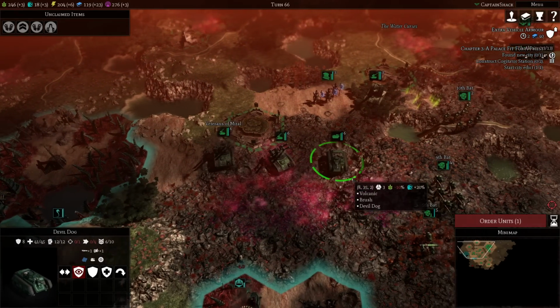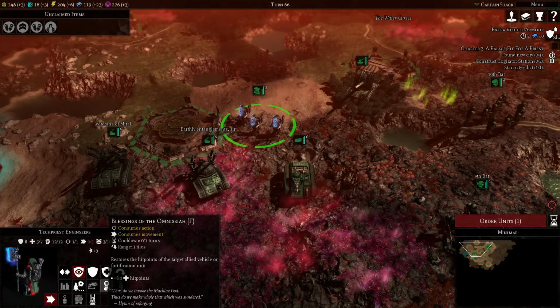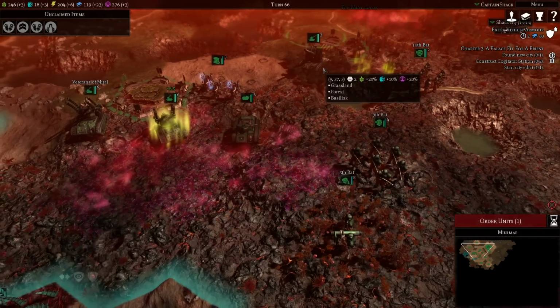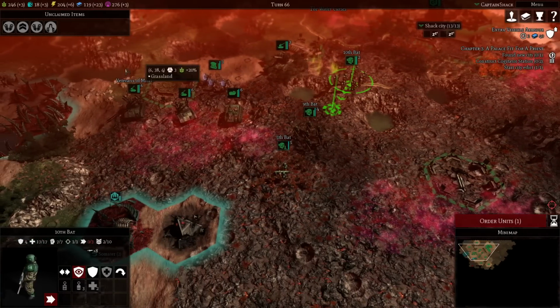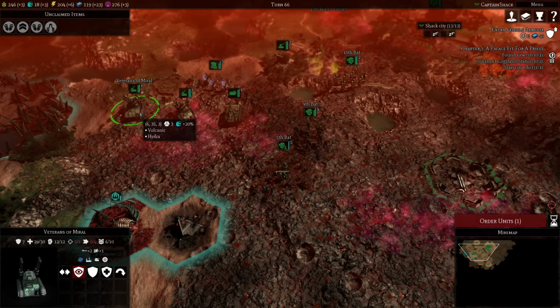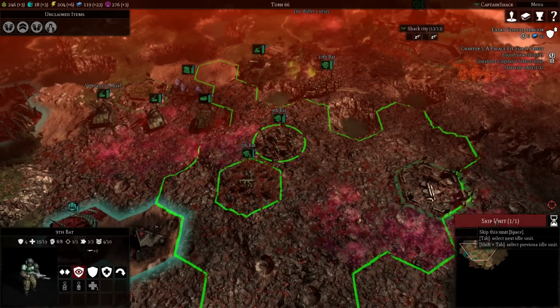How's everybody's health doing over here? Actually, not bad. I don't have a reason to not heal our front line, so let's go ahead and move up. Pop this. Now, I'm wondering what you guys think. Should we have started replacing these earlier with Leman Russes? The damage, though, on the Hydras is so good, and it's definitely effective against the Tyranids.